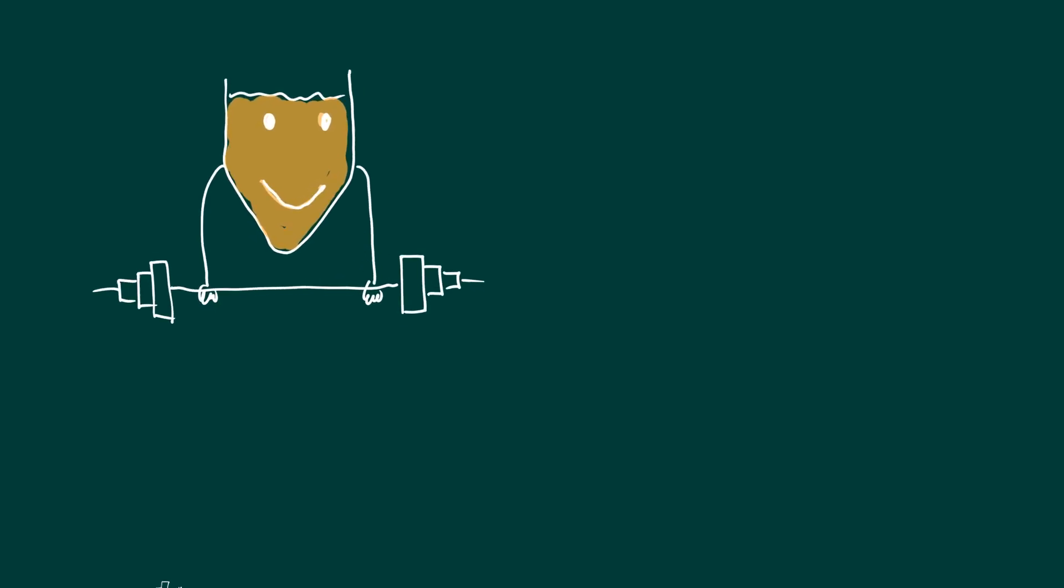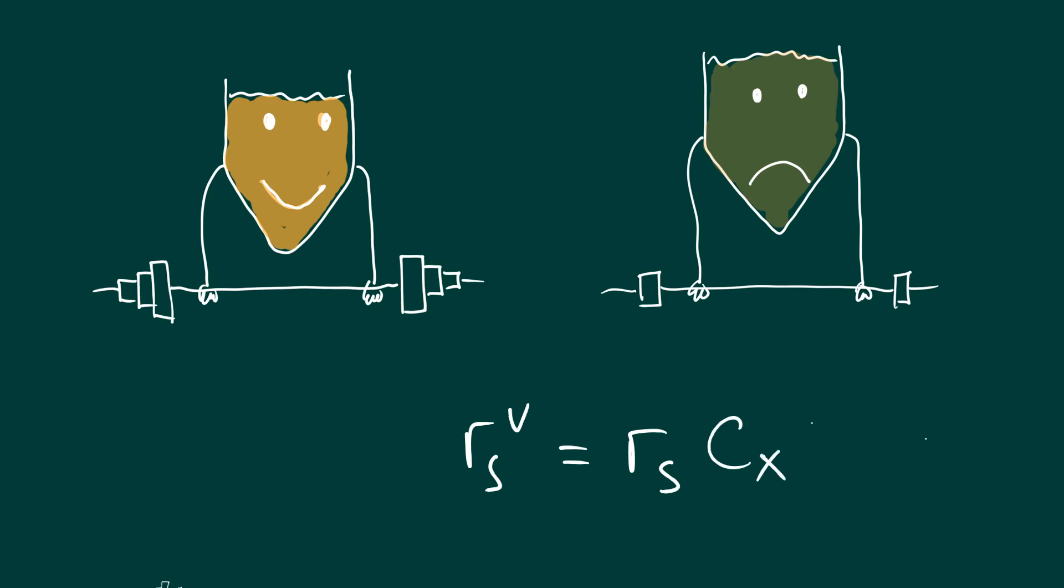But it's not only the cell that can pull and push. There is also the fermenter that can pull. So I've got here a healthy pulling fermenter. And then I have here a fermenter that is not really pulling. And what we have here when we talk about these emojis is very importantly the rate, the volumetric rate of substrate consumption. So substrate getting pulled, but now we're talking about the fermenter. And remember that RSV is equal to the RS we just had before times the catalyst concentration. So it was the concentration of X.